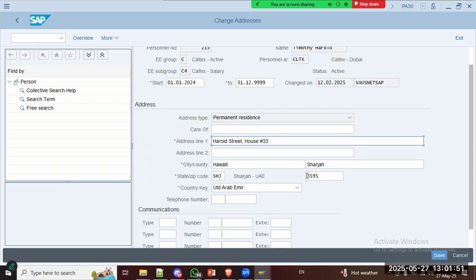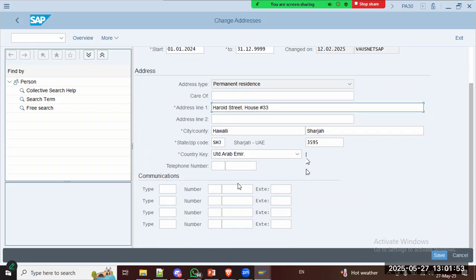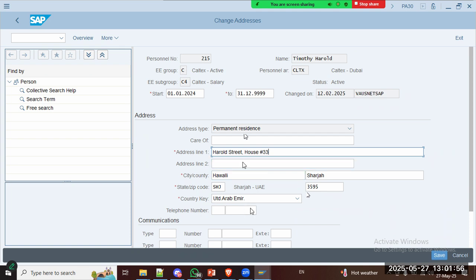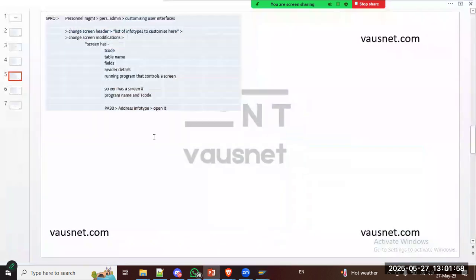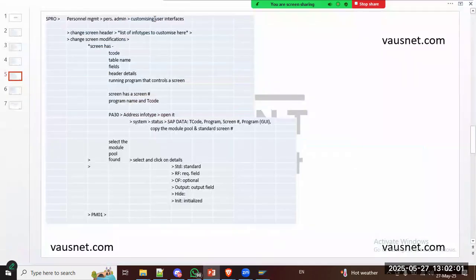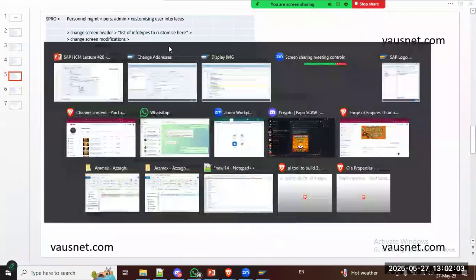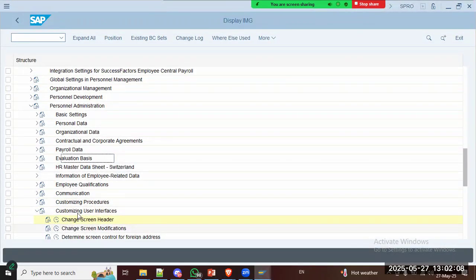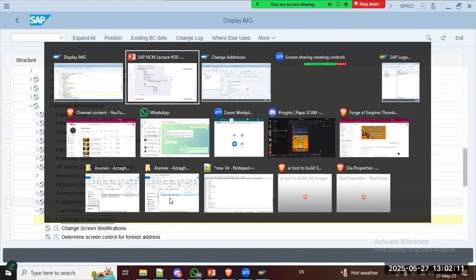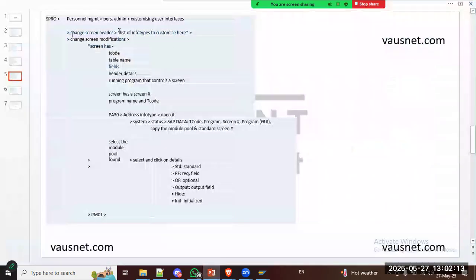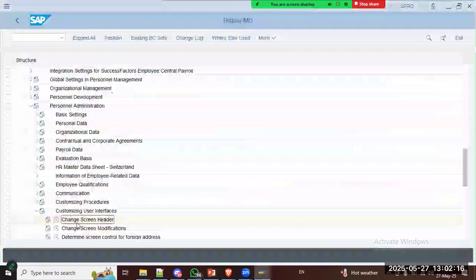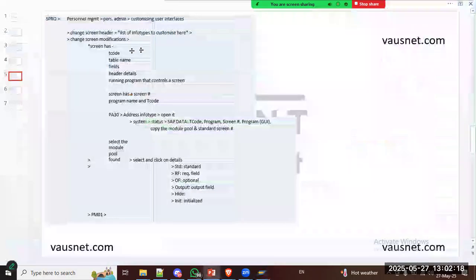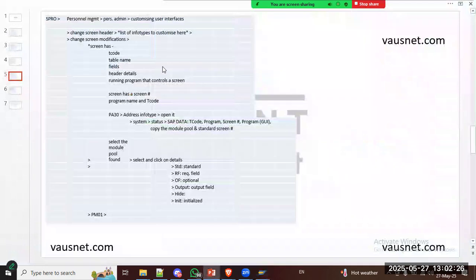To maintain some details. Now, personnel management, personnel admin, customizing user interface. Change screen header, we've already seen that. Change screen modifications.